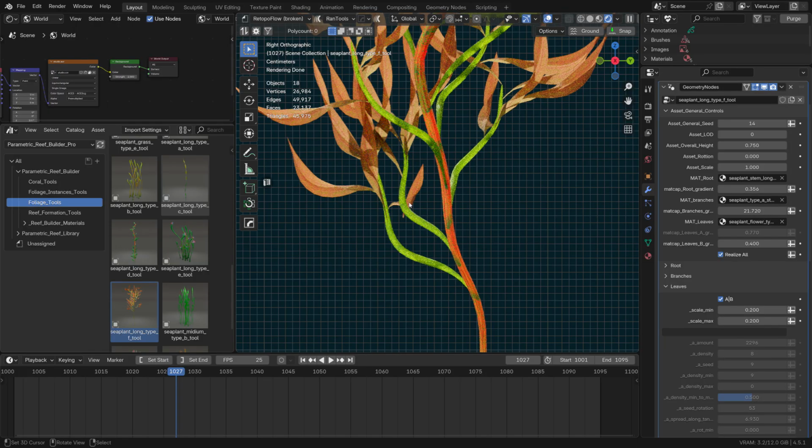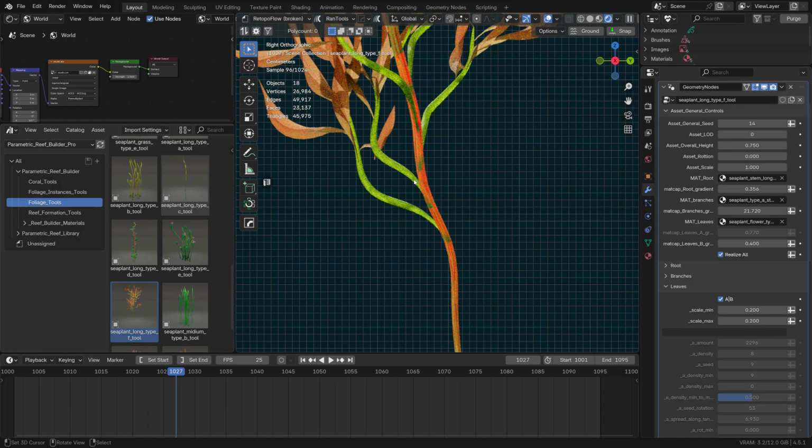So I chose to leave these tools the way they are right now in a conceptual way, not implying, for example, Boolean systems, because they are going to slow the process a lot. And at the same time, I decided not to create a VDB system for each one of them, meaning that I'm going to convert them to either cloud system or actual VDBs and then back to mesh.